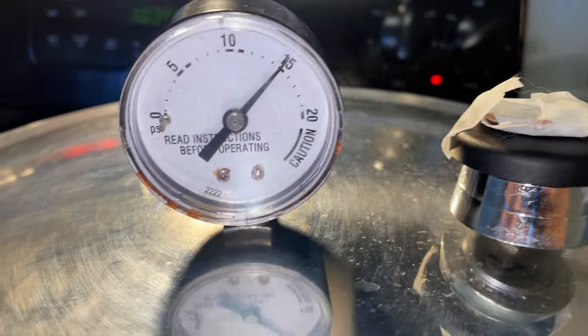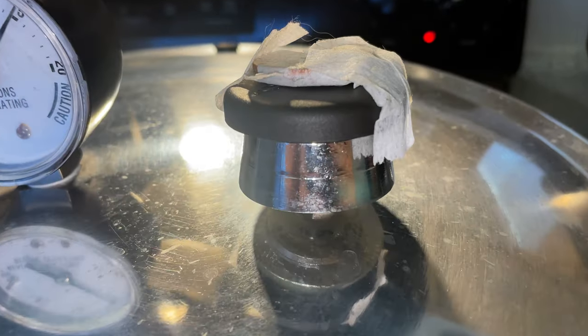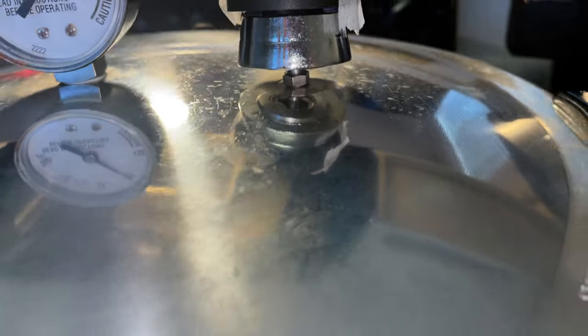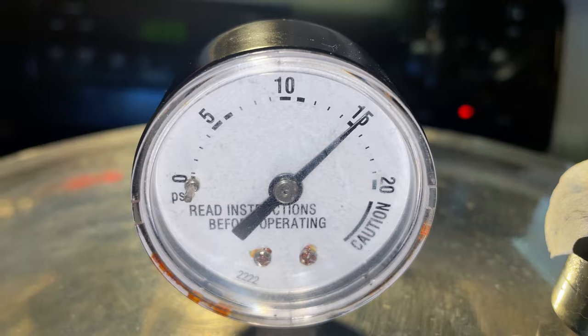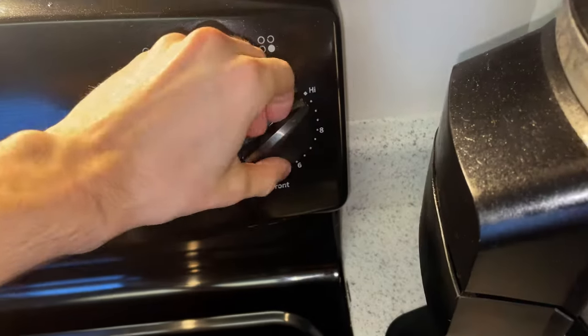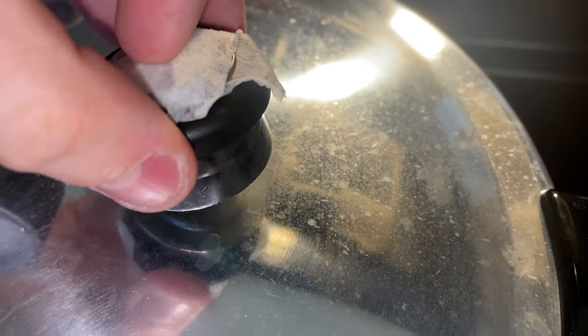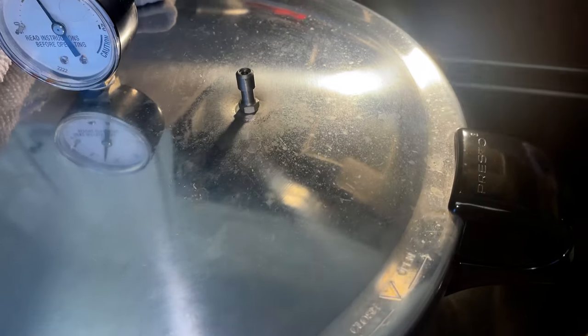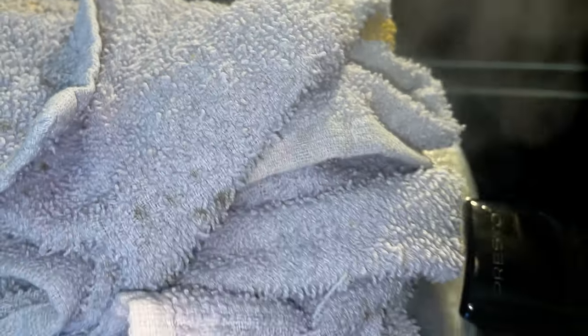You want to cook the corn at 15 psi for 25 minutes. This will cause the corn to be just under fully cooked, so you'll result in less split grains. I have more information on pressure cooking in my Uncle Ben's tek video, but let me know if you guys would like an in-depth tutorial on how to use a pressure cooker properly. After the timer's up, pull your weight and let the pressure cooker depressurize.